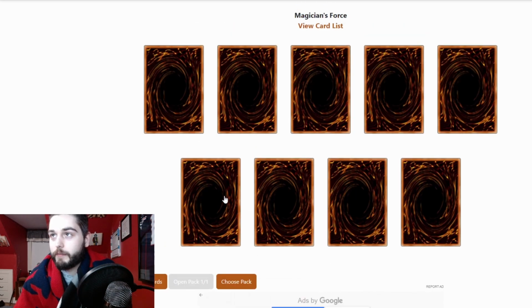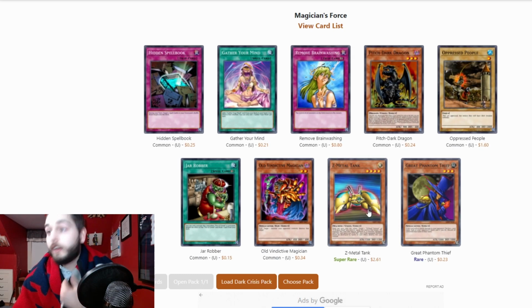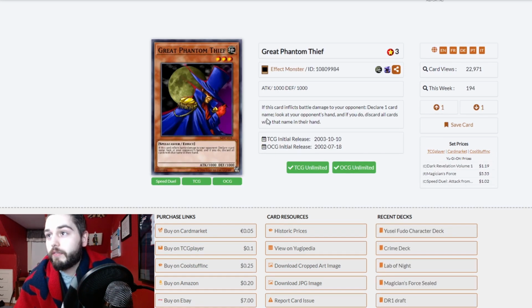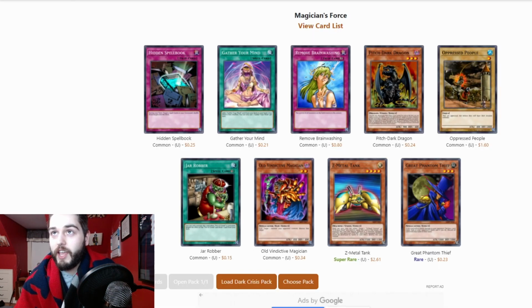Magician's Force, let's flip all these at the same time. Z Metal Tank, super rare. Old Vindictive Magician, okay, not the greatest of cards, but I'll take Old Vindictive. That's not that bad. Great Phantom Thief. What's that do? Okay, I was going to say, I'm pretty sure it was kind of like a white magical hat, but it's weird because it has to declare the card name. So, on Dark Crisis.